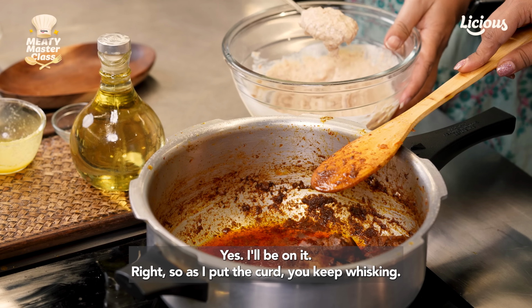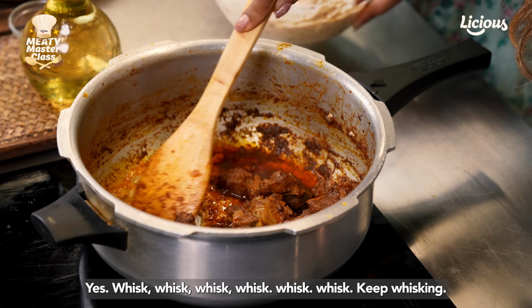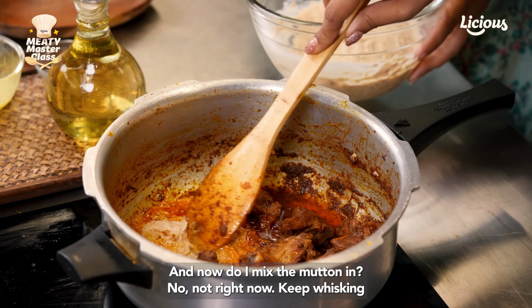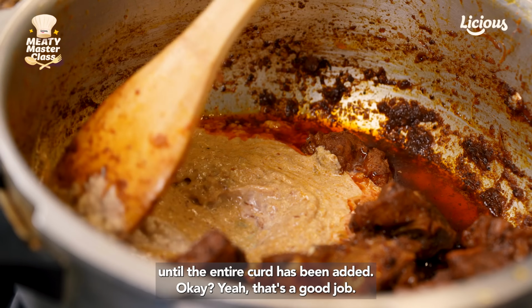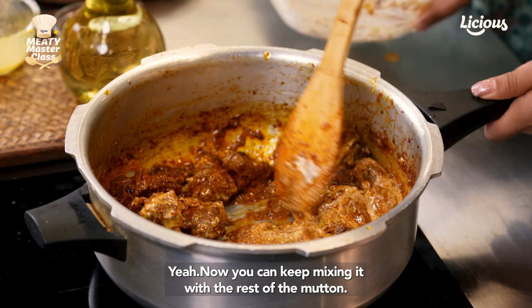Right. So as I put the curd, you keep whisking slowly, slowly, slowly. Yes. Whisk, whisk, whisk. Keep whisking. Yes. And then do I mix the mutton in? No, not right now. Keep whisking until the entire curd has been added. Okay. Yeah, good job. Now you can keep mixing it with the rest of the mutton.